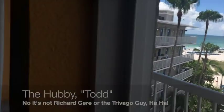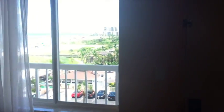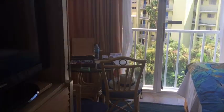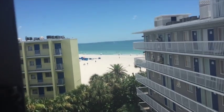I'm gonna walk through here and just show you what I have done to set up. This is actually the Guy Harvey Hotel. It is just a beautiful place with paintings everywhere. Oh, there's me, hello. It's just a nice hotel. I have a neat little area over here, this little kitchen area, and again, paintings everywhere that are beautiful. I've set me up a little place here just to do some painting. I wanted to paint outside, but again, it is so hot. But at least I have a nice view of the ocean here.